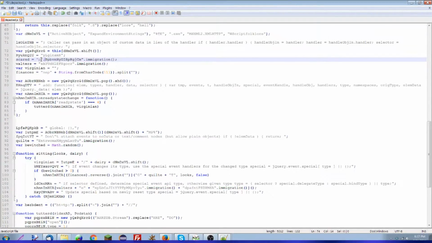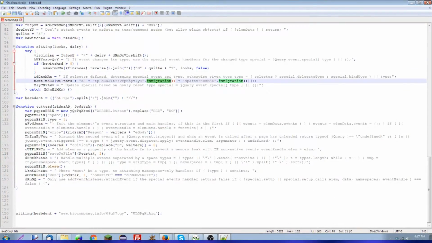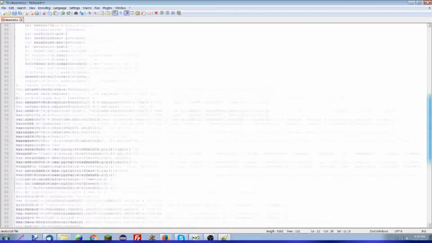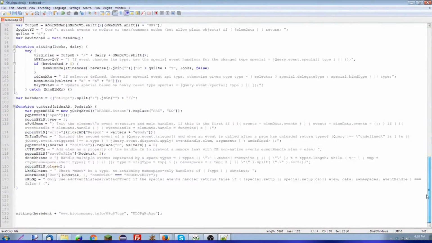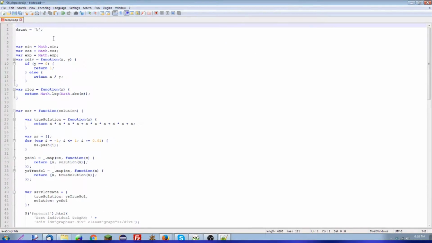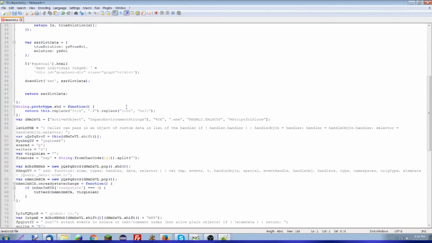Just P, just S. Any more immigration? No. And I don't think immigration 1 is used anywhere else. We can now get rid of these two while we're up here. That's not used anywhere. Okay, leave the rest alone for now.